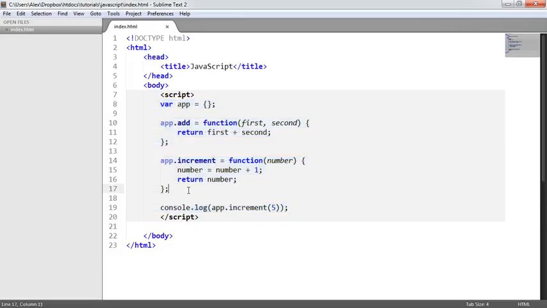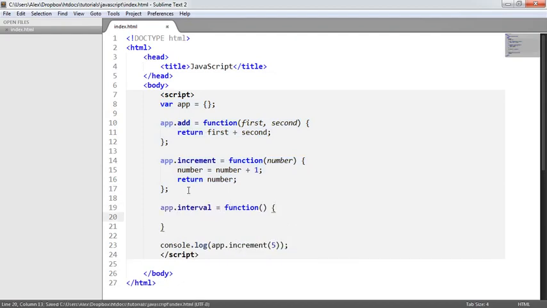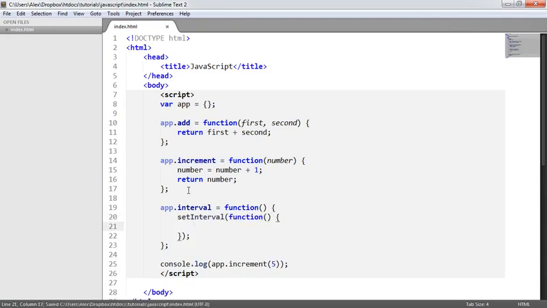So let's go ahead and say app.interval equals function, and then we will just say setInterval, and we'll do that every second. So we're just going to create an infinite interval here every second. It will output 1 to the console.